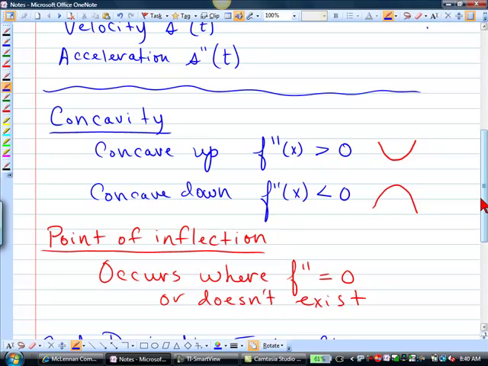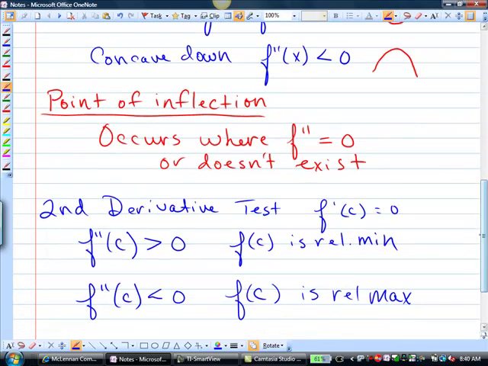We found critical numbers yesterday. That was where the first derivative was equal to 0. When you take the second derivative and set it equal to 0, you're going to find a point of inflection where it turns from being concave down to concave up. That's a point of inflection. So you're going to do the same thing we did yesterday. You're going to find the second derivative, set it equal to 0. That's going to be your point of inflection. And then we're going to draw that little line and do the intervals and do the test. It's the same thing. Okay?